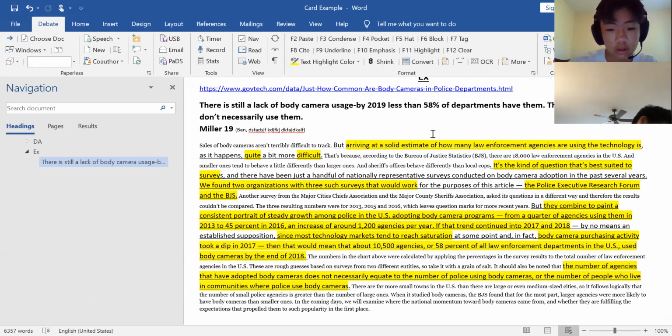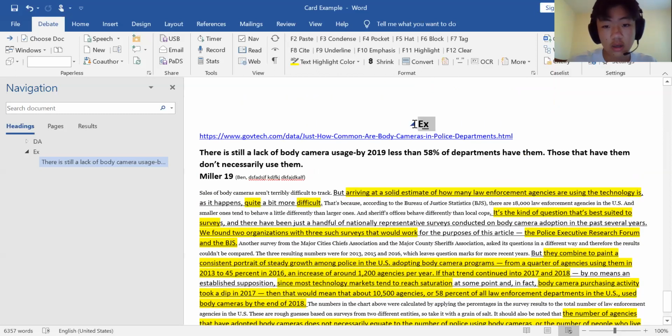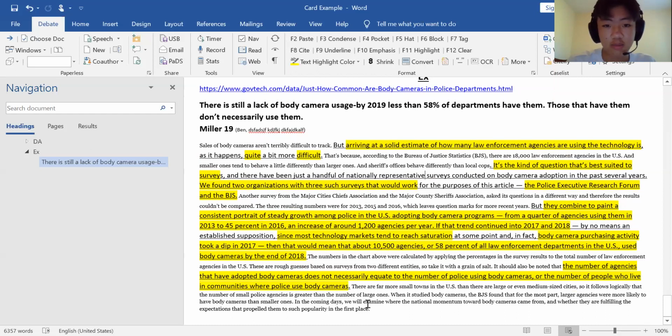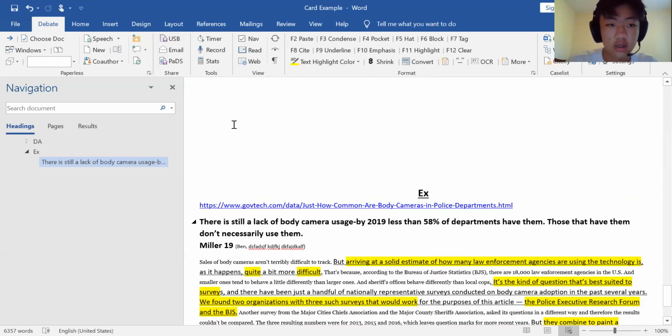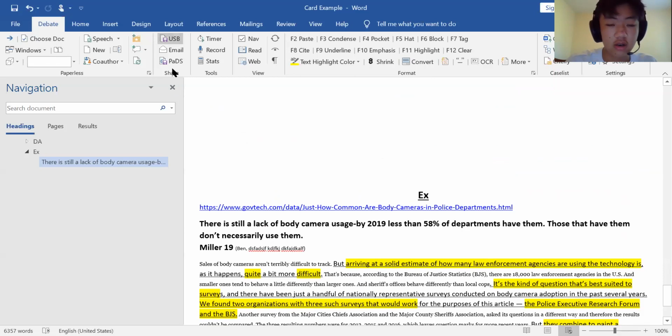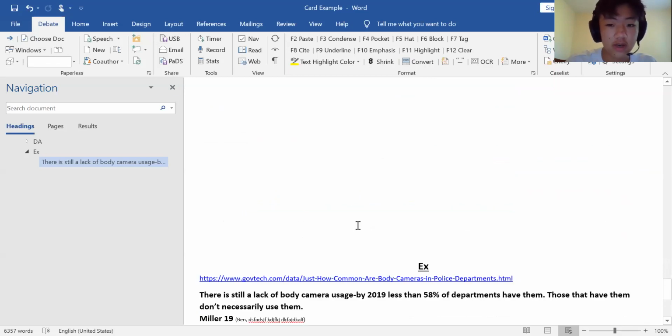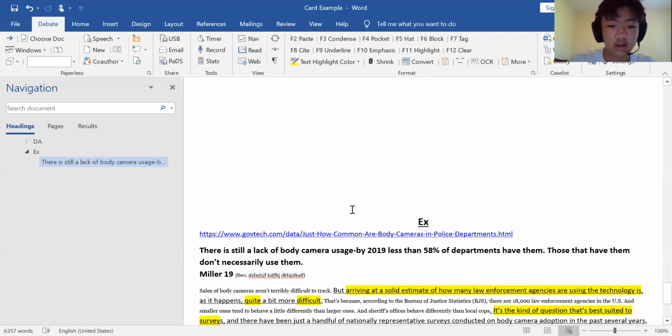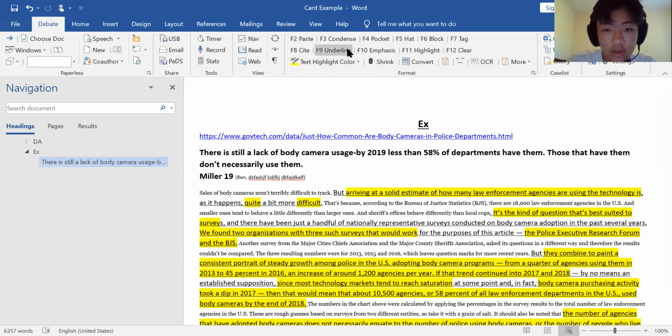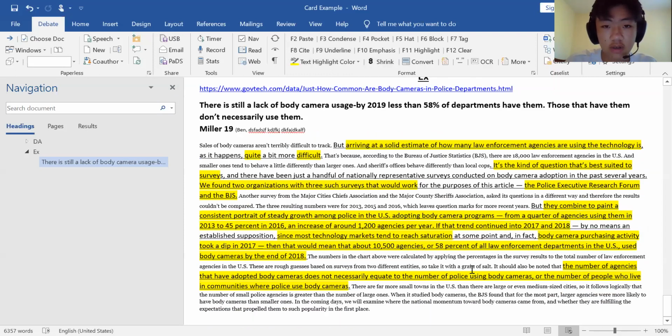How do you get the big underlined text in the middle, like EX? Oh, like this? Yeah. Okay, so I guess that's not part of cutting cards, but I can talk a little bit about this. So this file, obviously I talked about how I'm using a Verbatim file. If you guys want it, I put the link to the download in the chat again. It's pretty helpful. So this is a card, and if you look, I use the tag, condense, underline, and shrink functions. There's a lot of other functions that you can do.